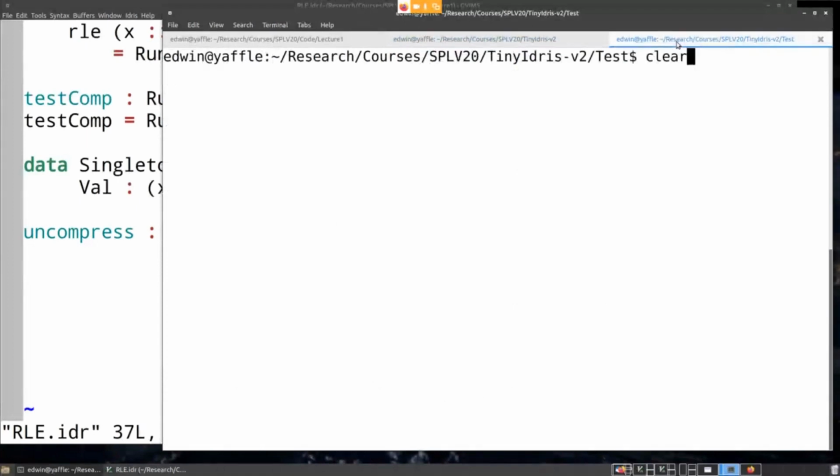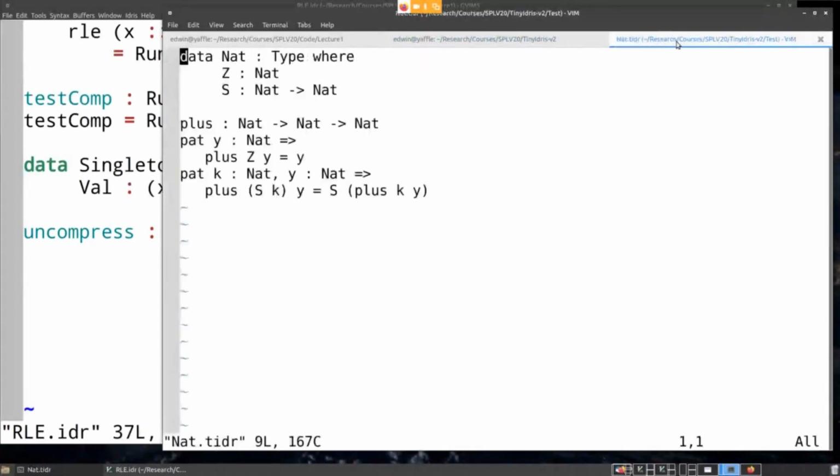And what Tiny Idris programs look like. So here's a very small Tiny Idris program. There is a stage when you're developing a new functional dependently typed language. When you get to the stage that you can calculate 4, so when you can do plus suc 0 and get s of s of s of s of 0, then you're basically on your way. As soon as you can do that, you can do all the interesting things.